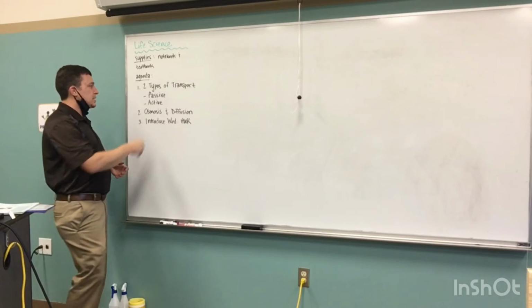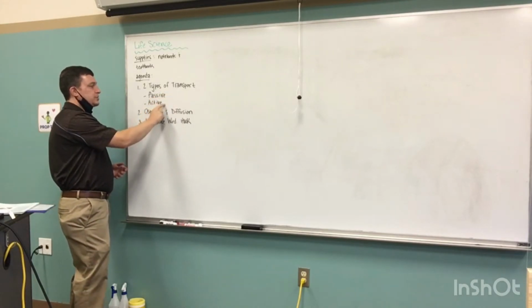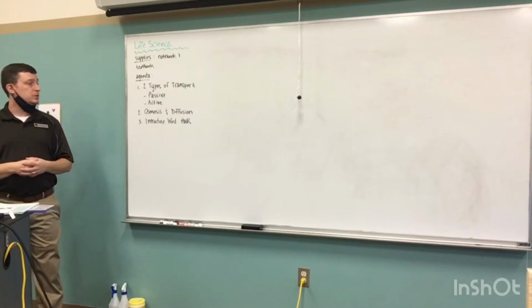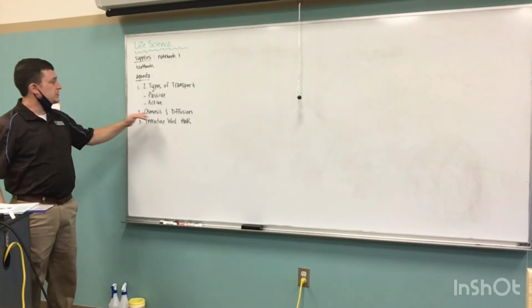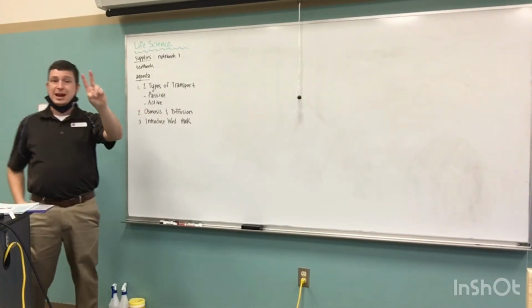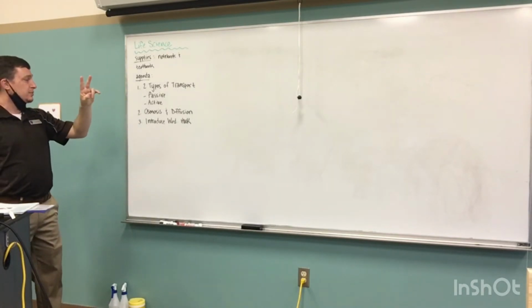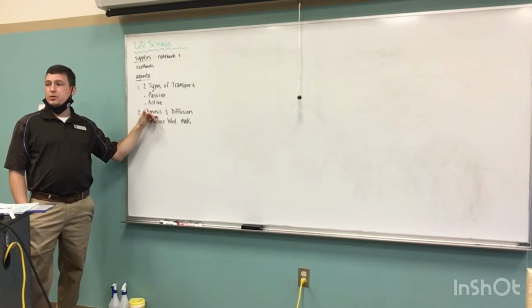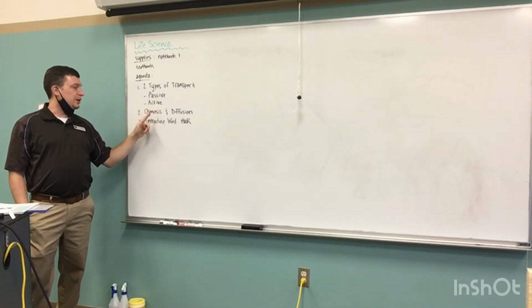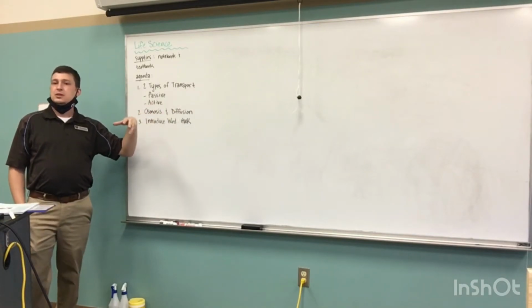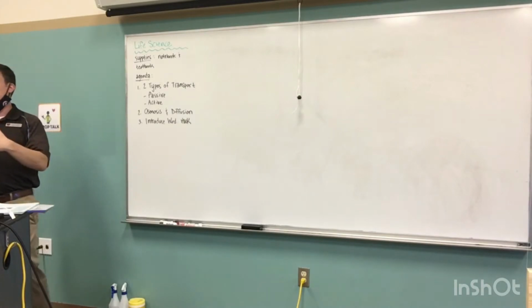All right. We're going to learn about passive transport and active transport. So you'll learn what they are and learn the difference between the 2. And then we're going to specifically look at 2 types of passive transport. The 2 types that we're going to discover tie in with tomorrow's at-home experiment. You're going to learn about osmosis and diffusion in today's class, and then you start applying that tomorrow in your at-home experiment.